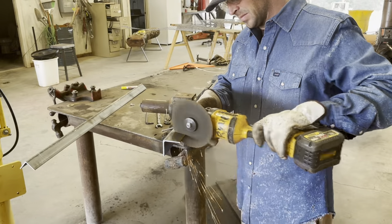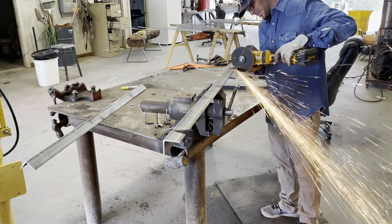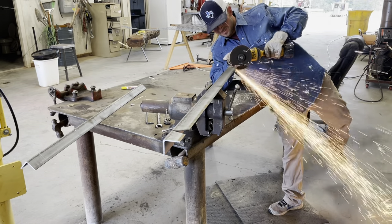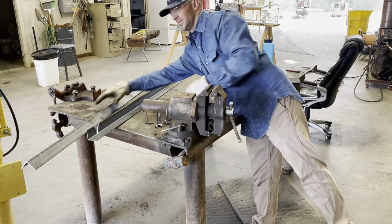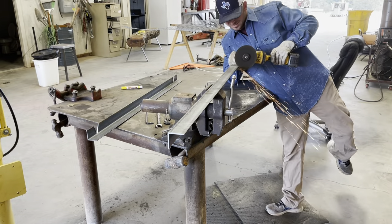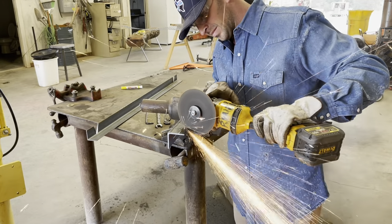Just in case you haven't had a lot of experience with a cutoff wheel — they are pretty dangerous and they can explode very easily, so be very cautious using them. I'm using safety glasses. Make sure you always have these sparks going back to your side; if you try to have them going in front of you or any other direction it will kick back and it's very dangerous. So just a little forewarning — we're just gonna cut all these legs out, cut all the notches out, then cut all the 22 and a half angles for the legs.